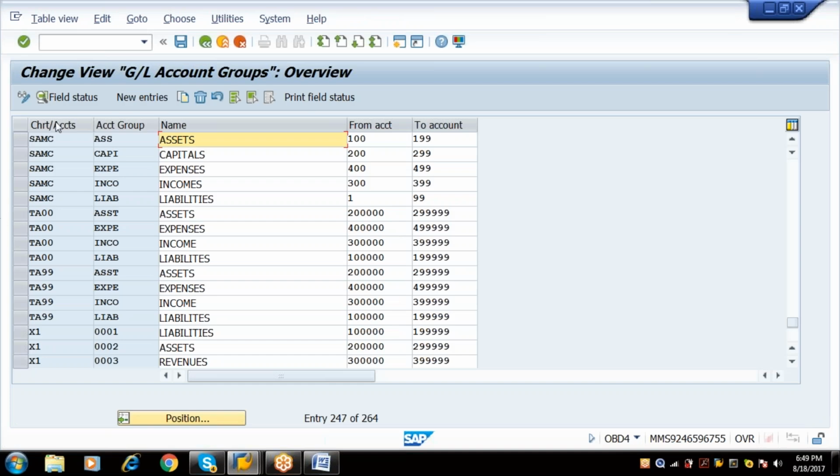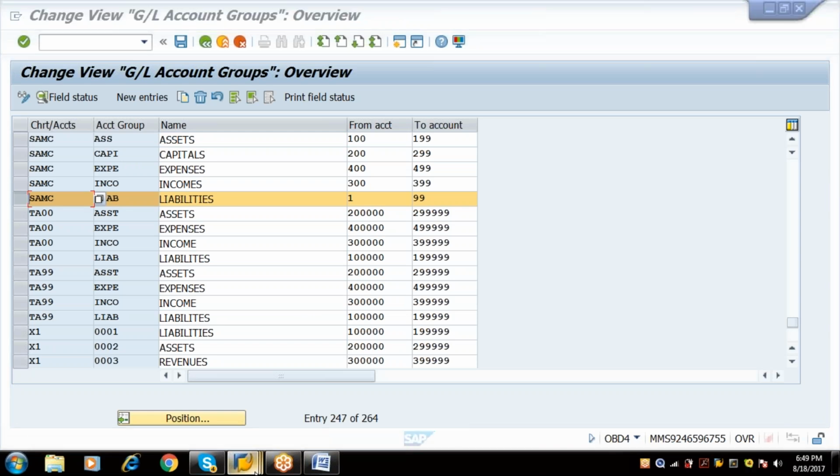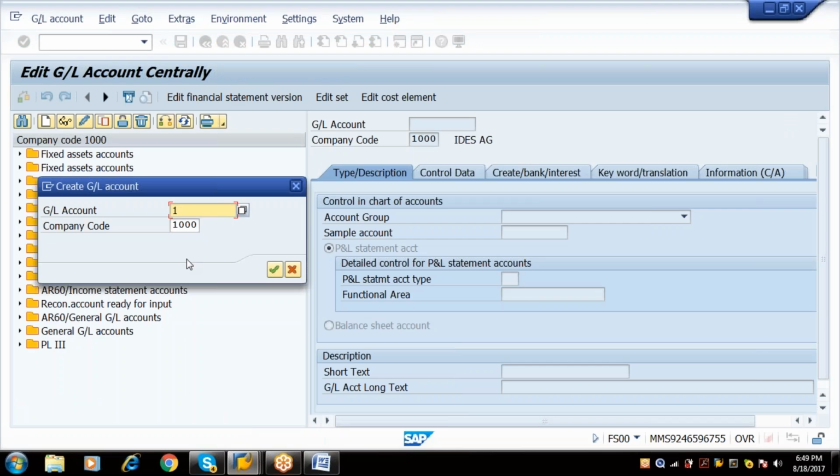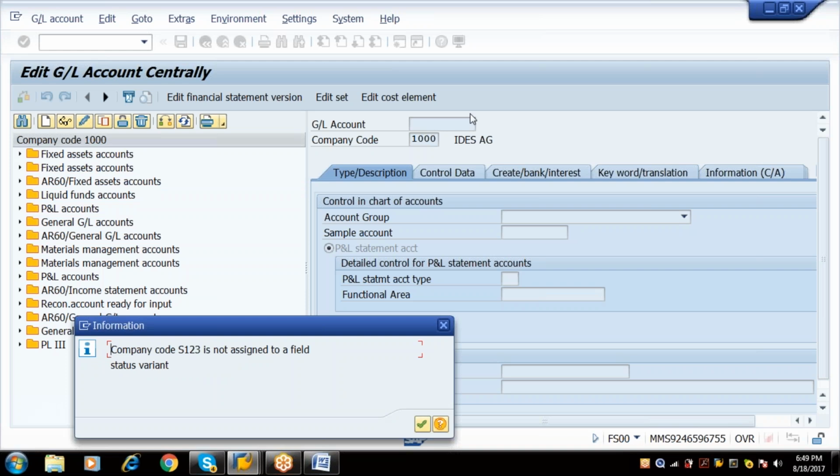Why? Because here we can see we said that the liabilities can have 1 to 99. So ledger number one I want to create here in the company code S123. Then press enter.